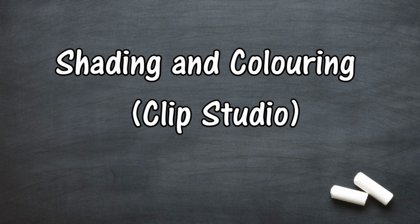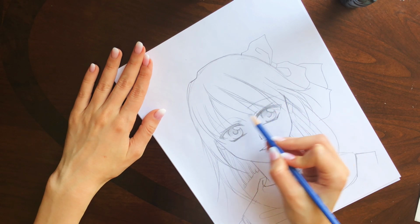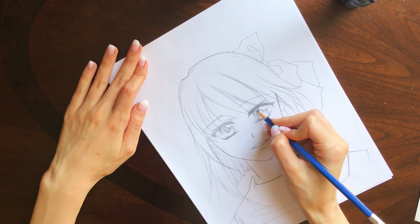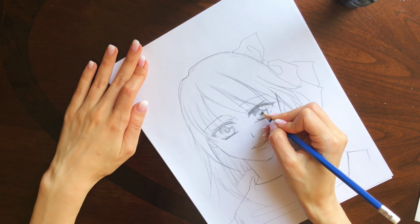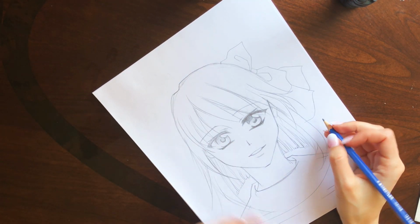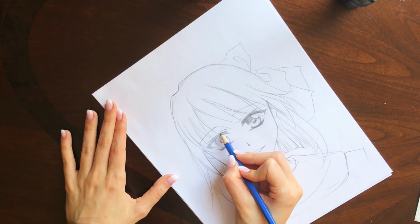This is the second part of the previous tutorial. In the first part, we learned how to draw this manga girl. Now, we will continue shading. I will be showing you my shading techniques using a regular pencil. There will not be a lot of explanation in this video. Shading is learned by observations and most importantly, practice.